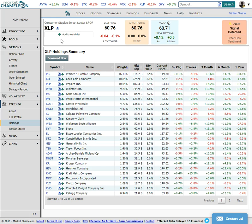Conversely, someone could be getting long. Maybe they do expect a recession, and that's a cheap hedge. Maybe they expect some negative economic news later this month. They think people are going to load into this, so they're buying the stock, and just in case, they're hedging cheaply with those 59.5s, which only cost 26 cents. So depending on how you look at it, when you're only spending 26 cents on a trade, it could be a cheap hedge, could be a cheap speculative play, but easy enough to do in your own account if that's the sort of thing you're interested in.